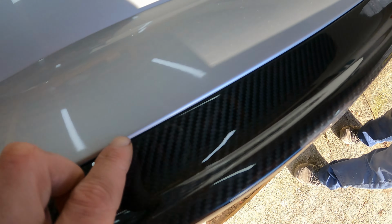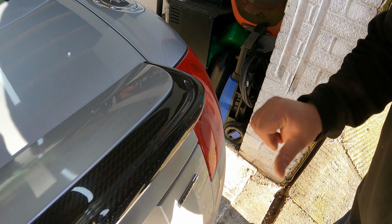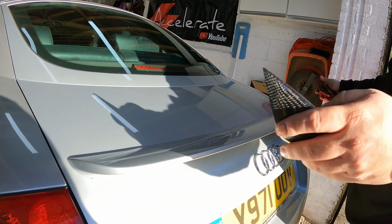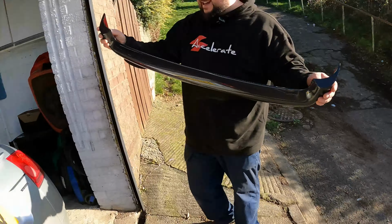Sorry, there's a couple of marks on here. I don't know if that's adhesive or something. I've just tried scratching it, but I think it's lacquer. So yours came in a mint box and it's scratched. Mine came in a battered box and mine's mint. So there we are. If your box is knackered, you've got a good spoiler. Or just throw it down the hill for a bit. And you should be fine.